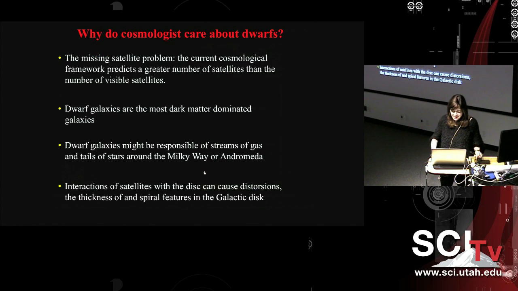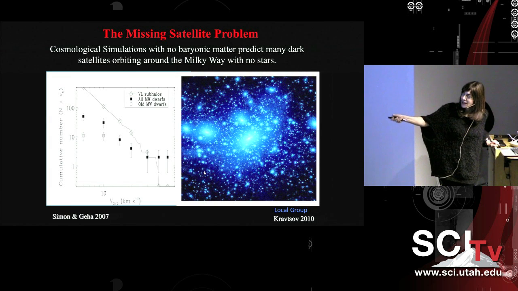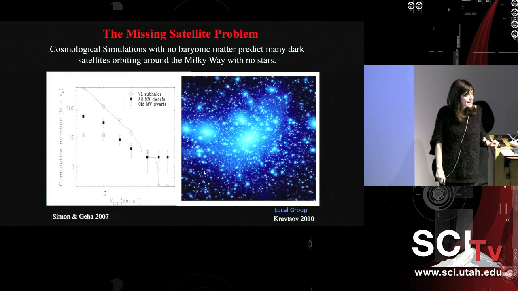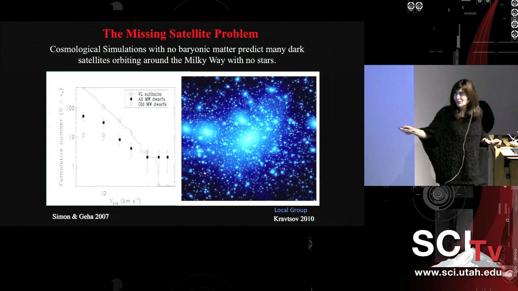The missing satellite problem is essentially, let me show you this. This is a simulation from cosmology of our Local Group. These two big clumps here are the halos of the Milky Way and Andromeda, M31. And here you can see all these bigger clumps. They should contain visible dwarf galaxies. But until 15 years ago, we had observed only 11 dwarf galaxies orbiting the Milky Way and roughly another 11 around Andromeda, for a total of 22 or 23. But here we are predicting something like 500 clumps that should contain visible galaxies within this size.